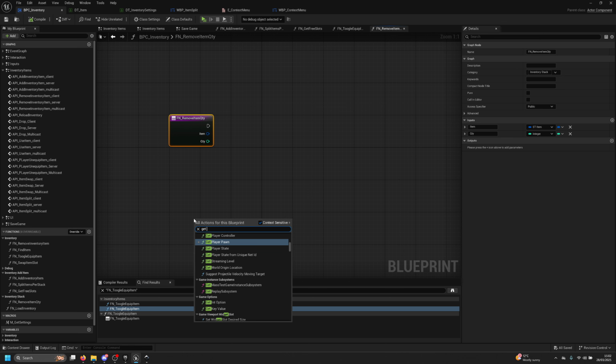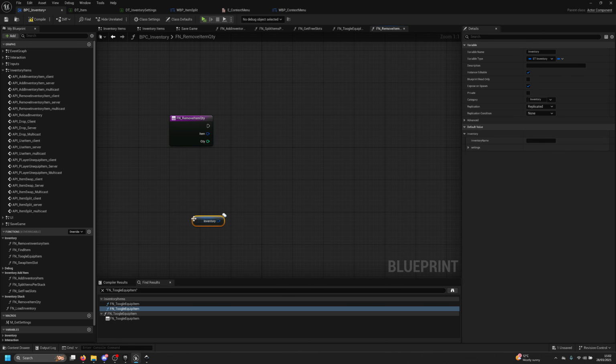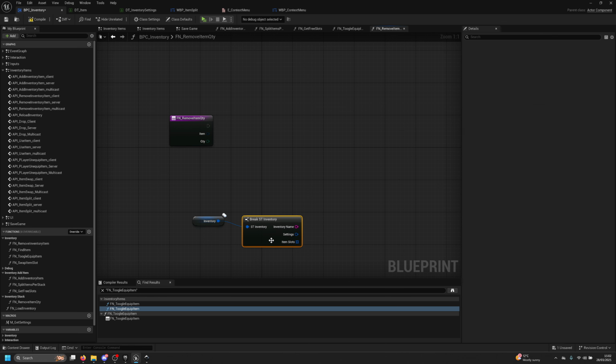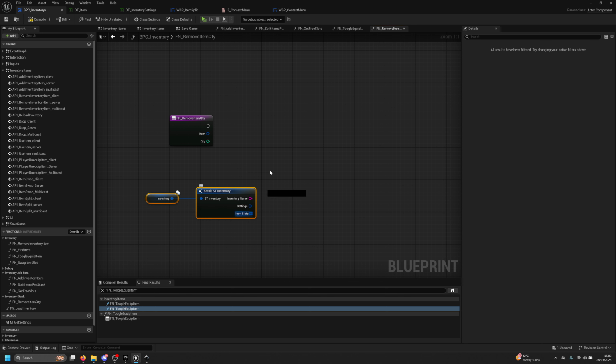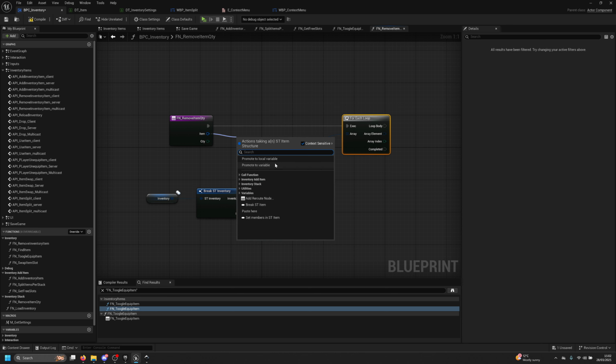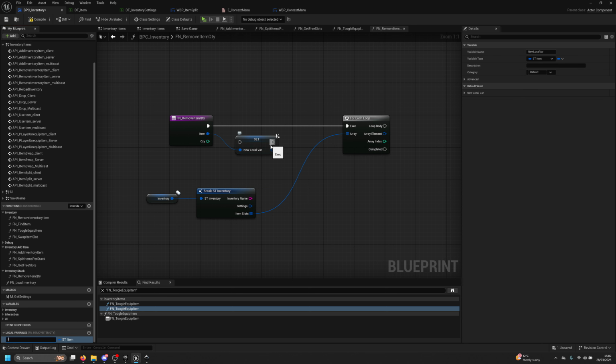Now I'm gonna get inventory here, break this information, and then do a for each loop, right? And we're gonna call this item target or something. Put it right here. Okay, cool, nice.